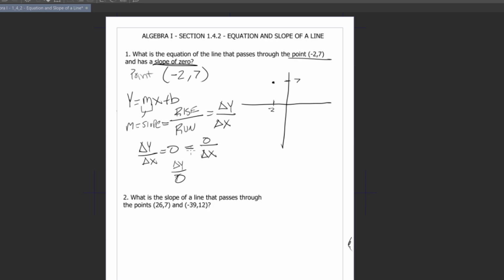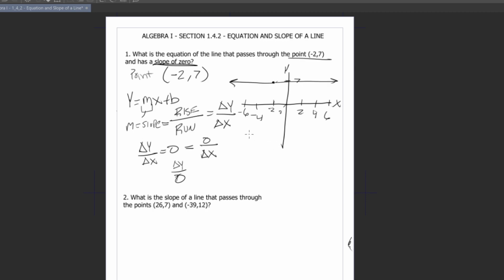So looking at this, we're saying this is our slope, 0. So we know that the change in y, so up or down on this plot, with respect to the change in x is 0. So we know that it's going to be like this. As we change x's, so 2, 4, 6, say that's 0, negative 4, negative 6, the y is not changing. So we have a solid line here at 7.